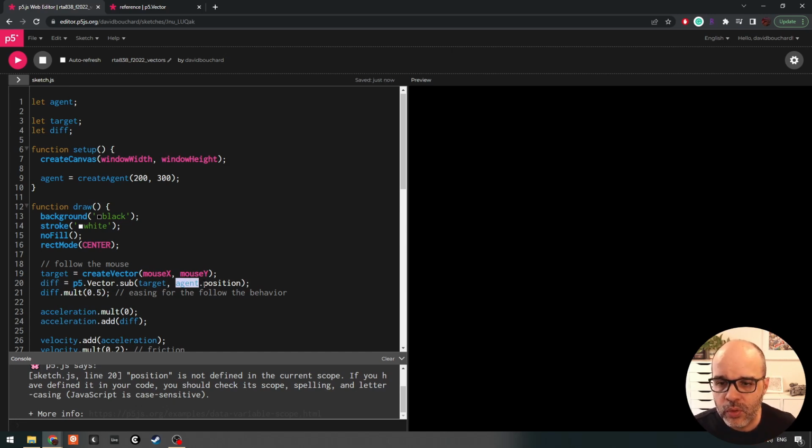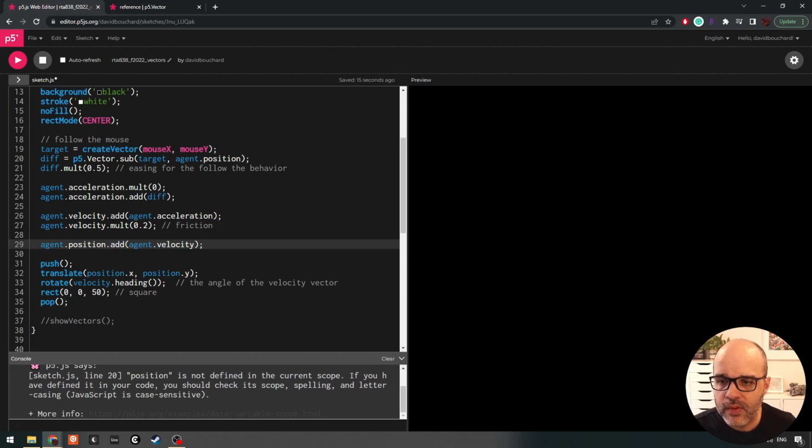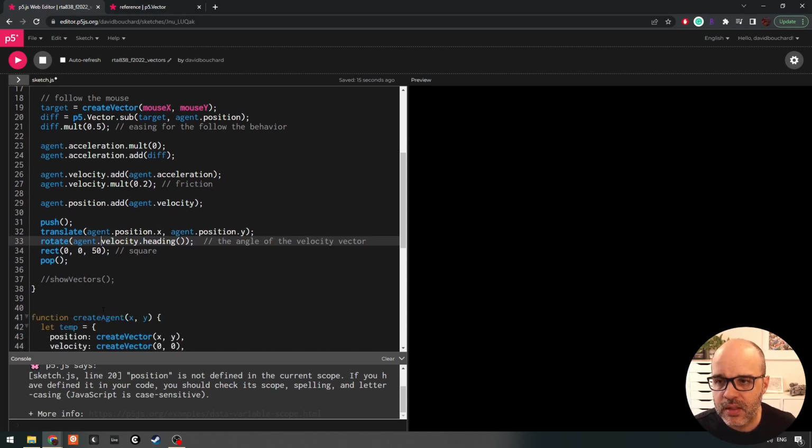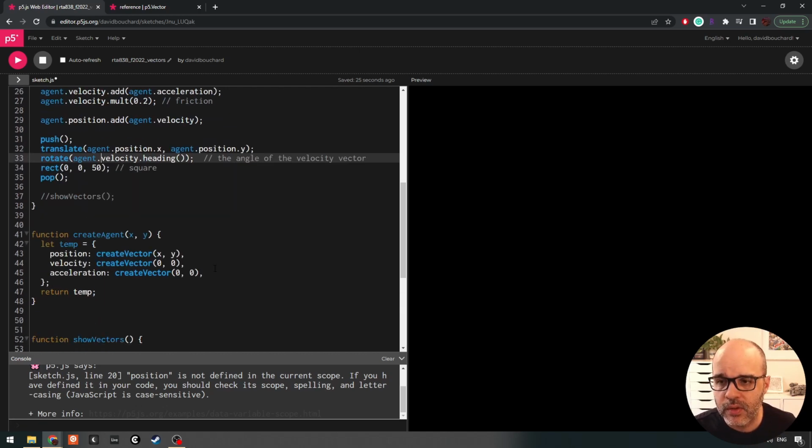I'm going to use my trusty copy and paste here and look for acceleration, velocity, and replace where we used single variables before, just replace with agent dot. At first glance, it seems like it's just making things more complicated. But once we try to build up and add more agents, doing it that way is going to make it easier to manage.